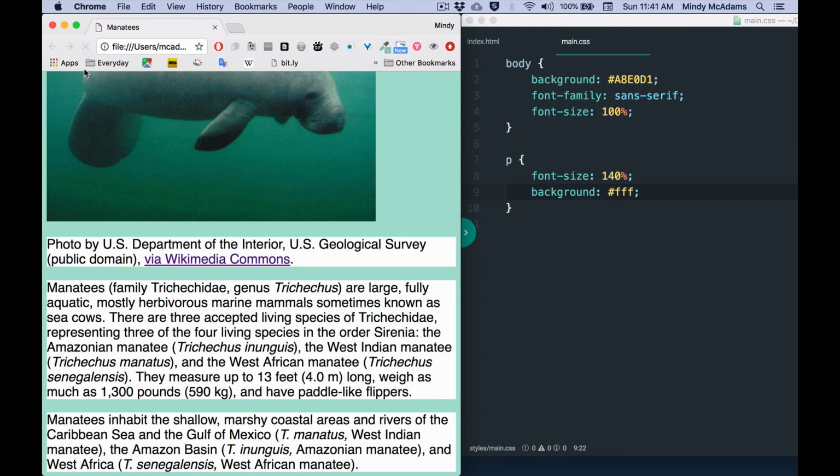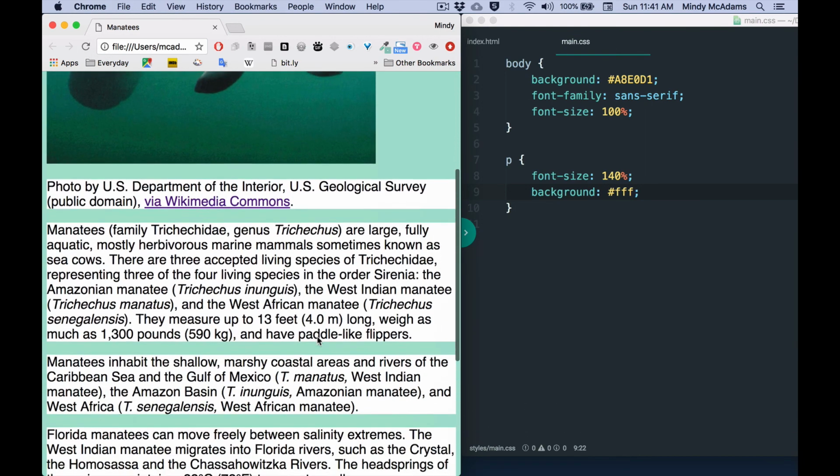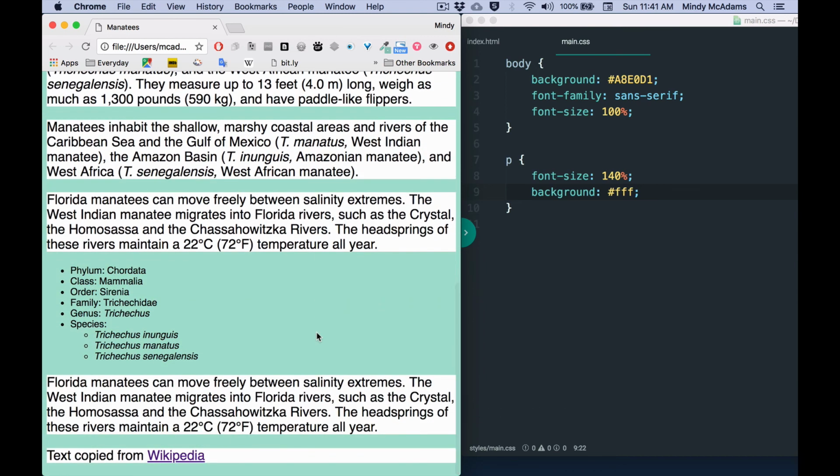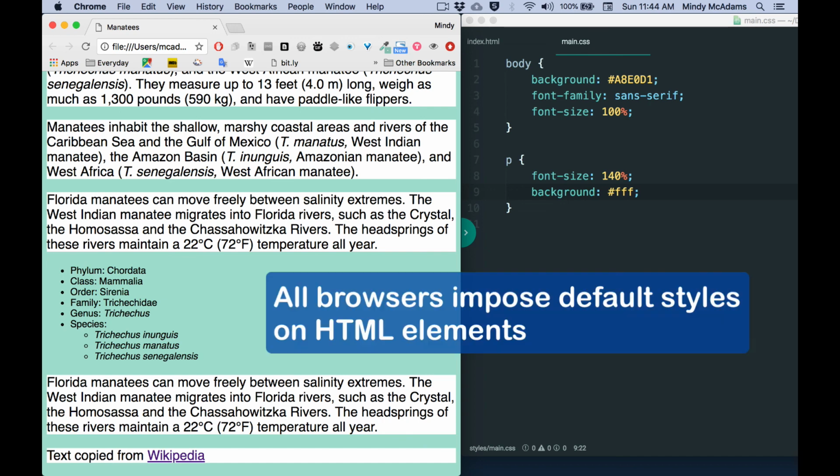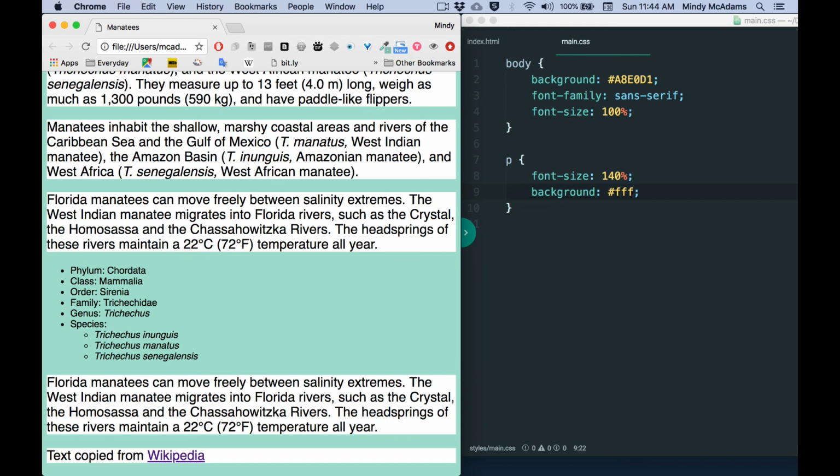Save and reload. Now here's where you realize that every HTML element, like the P element, has some styles that it inherits from the browser. Look at the line spaces separating the paragraphs. We did not put those into our CSS. They have been added by this browser, Chrome, and they might be slightly different in another browser or on a phone. In other words, the browser imposes some styles, but we could specify the size of these spaces in our CSS, and then the amount of space would be consistent on every device.